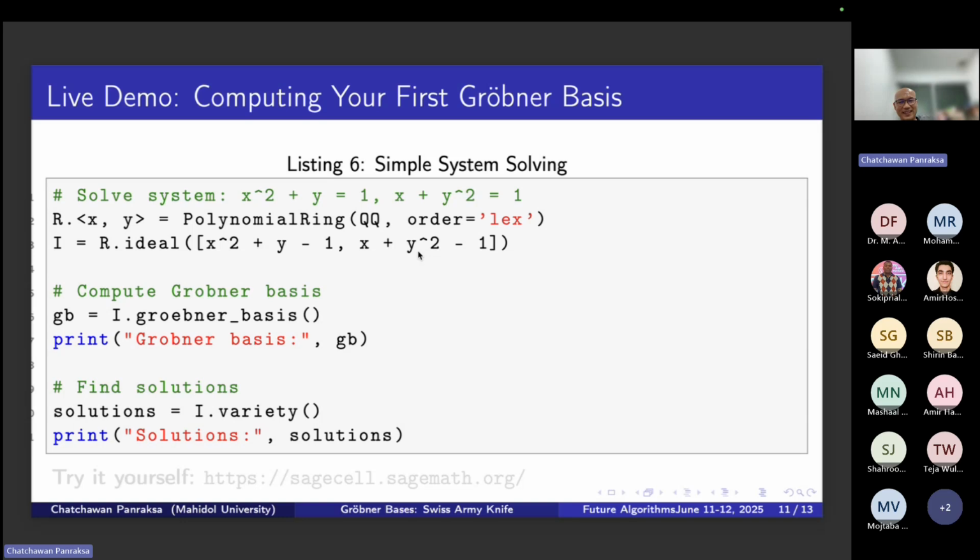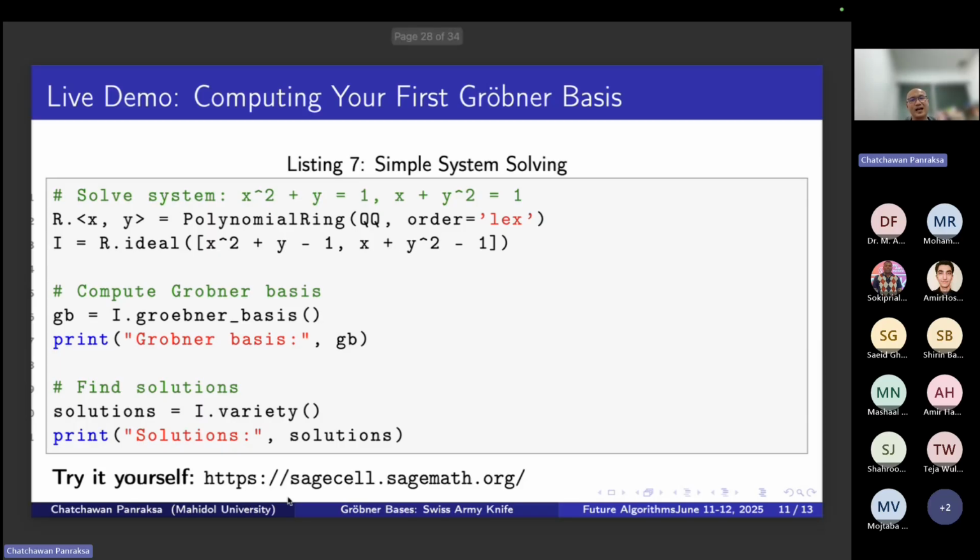If somehow you deal with a system of polynomials that you want to solve, the key message today is: if you try to solve a system of polynomials and somehow you struggle, think about using a Gröbner basis. It could be in Sage, Maple, or Mathematica. I think any algebra computer system would be able to handle the Gröbner basis. Nowadays it is a standard function that you can use.